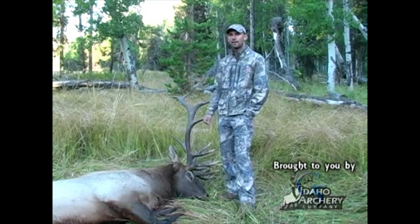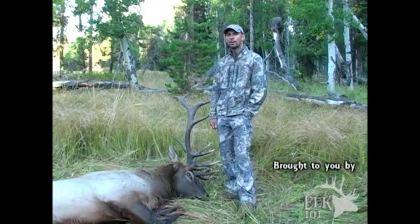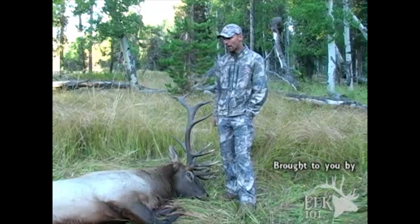It's a very clean method, keeps the meat clean. There's no exposure to the insides of the elk with your meat, and it's a clean process that works pretty quick. So we'll go through and show you how we're gonna do that.